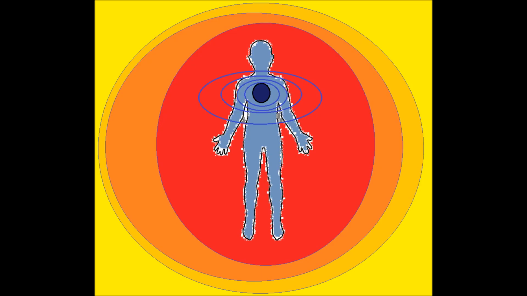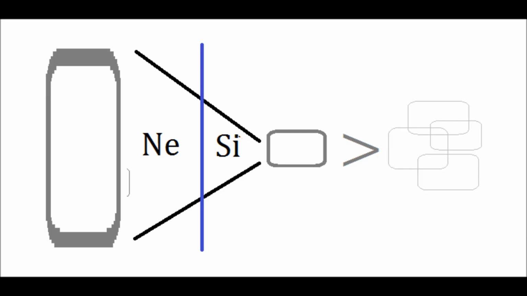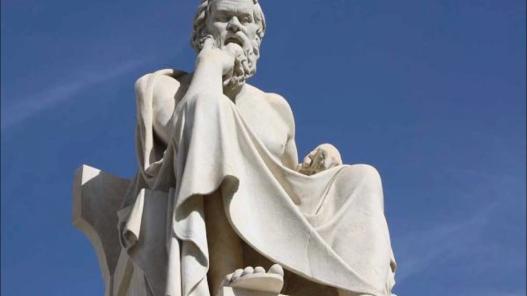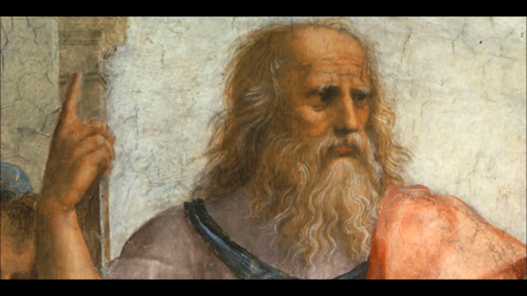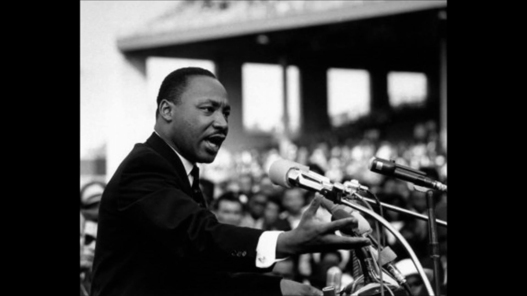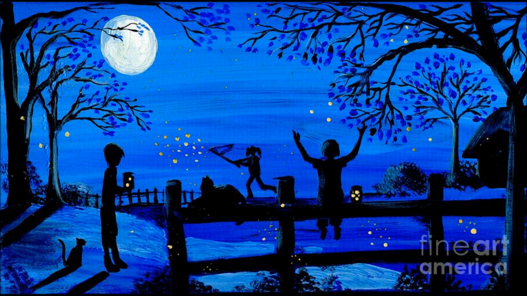The third category combines the FE-TI and NE-SI axes, includes the ENTP, INTP, ESFJ, and ISFJ types, and I personally like to call them, for now at least, the philosophers. This is because, like the saints, the philosophers judge by aligning with a standard. They are seeking an outside truth. However, unlike the saints, the philosophers demonstrate the NE-SI axis, so that rather than being intense, committed, and dogmatic at times, they are rather the opposite, exploratory, multifaceted, and ultimately non-committal, at least in the sense of their perspective.